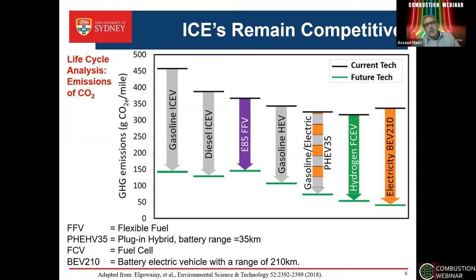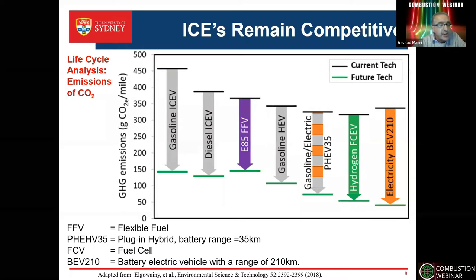And as Al Kuwaiter said in his invited industry talk at the symposium, car manufacturers are working with their hands tied behind their back because they get these carbon quotas imposed on them through regulations that say that battery electric vehicles do not emit any CO2. So if you do life cycle analysis on these vehicles, and you take into account the full life cycle of the vehicle from manufacturing to the operation of the vehicle, you see a different story. And that's what I'm going to dwell a little bit on with this graph. So here I'm using results of El Gawaini, performed using a well-known life cycle analysis code called GREET at Argonne National Laboratories, which stands for Greenhouse Gas Regulated Emissions and Energy Use in Transportation.